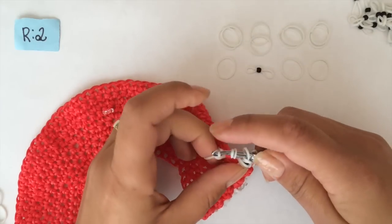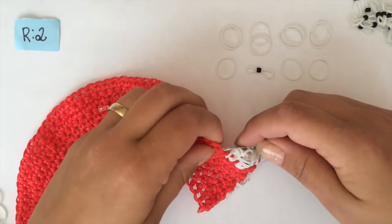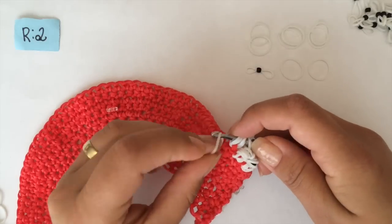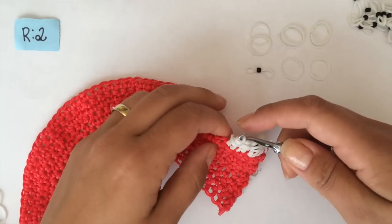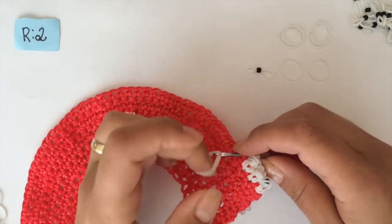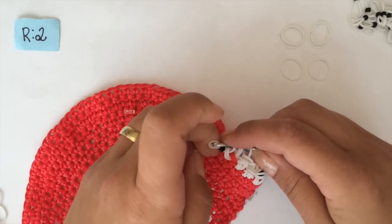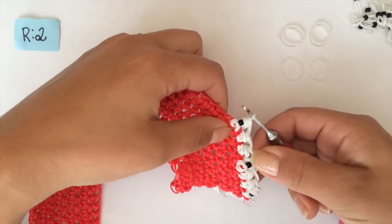Single band through your first 2 loops on your hook and slide. The next stitch, 2 bands through on your hook, single band through. Your next stitch with a bead, your band through your first 2 loops on your hook and slide. The beads you can fix at the end.